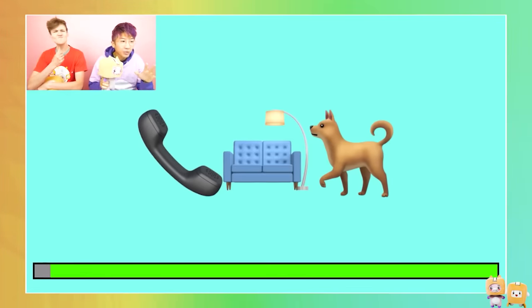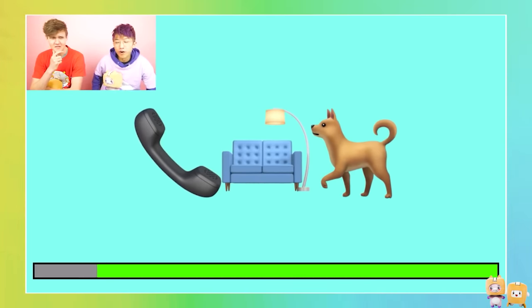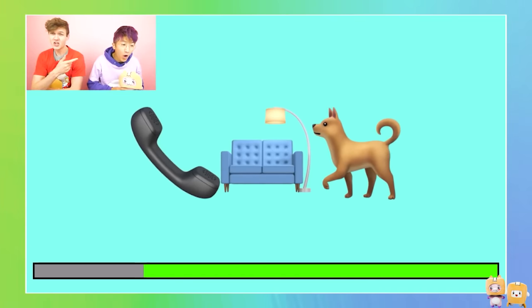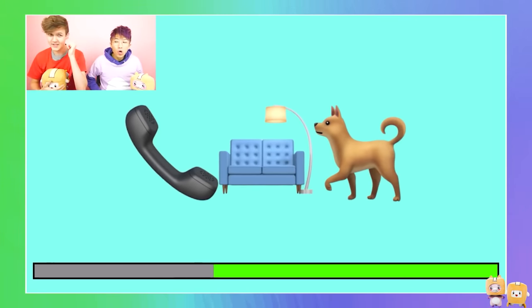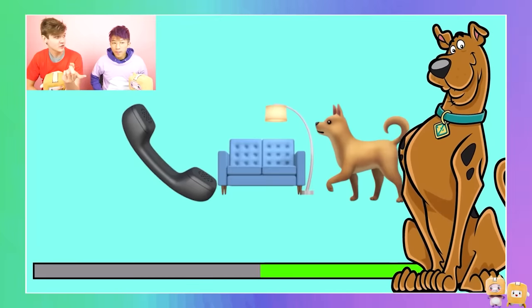Okay, now we have to guess what these emojis say. Okay, it's a phone, couch, dog. Maybe if you sound it out. Phone, couch, dog. That's a good idea. Phone, sofa, dog. Guys, play along at home. See if you can guess these before we do. Call, sofa, dog. Well, the dog kind of looks like Scooby-Doo.